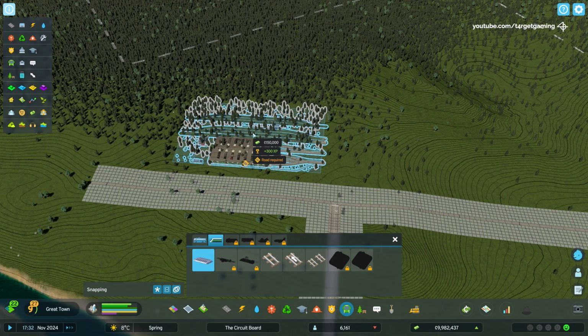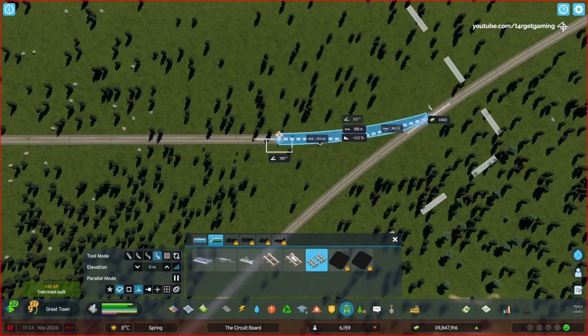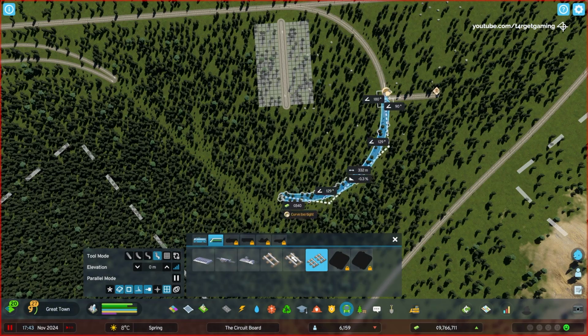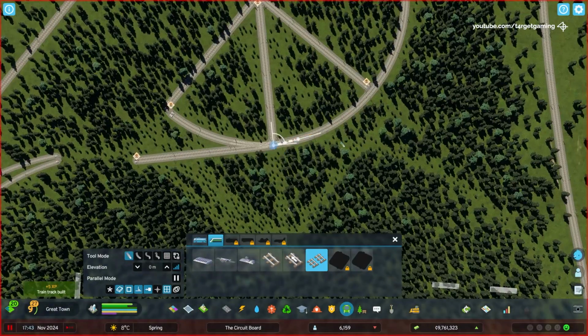What this industrial site is missing, however, is a rail connection. A dedicated, faster and more efficient way to export and import cargo. So that's what I'll be working on this video. I'll also develop other parts of the city later in this time-lapse.